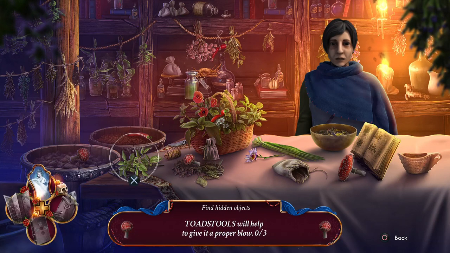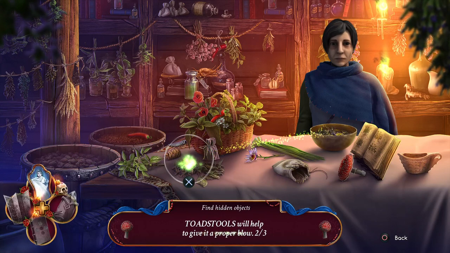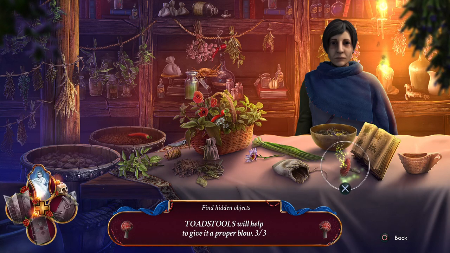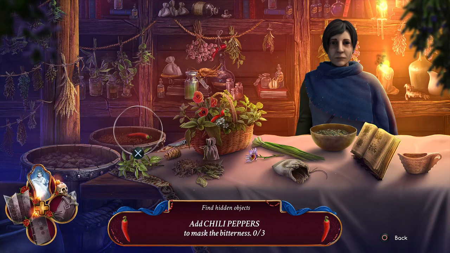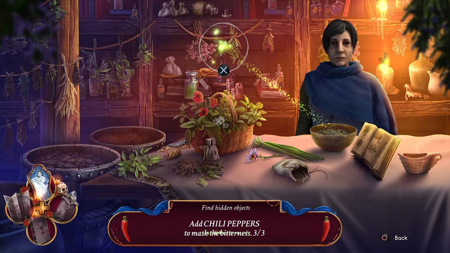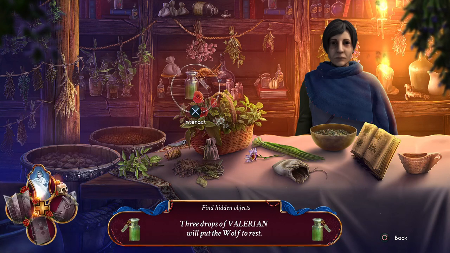Toadstools will help to give it the proper blow. Blow? What exactly are we doing with this wolf? Add chili peppers to mask the bitterness. That's one right there. 3 drops of valerian will put the wolf to rest. Yeah, I guess so. I mean, if you're going to mix poppy and chamomile and valerian, we're going to kill this wolf, not just make him sleep. Gee whiz.